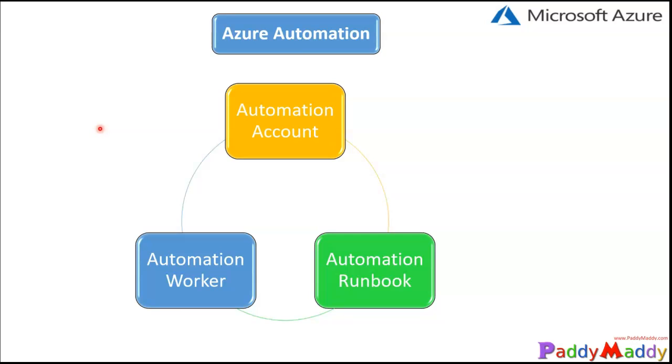On top of it, if you are running some kind of scripts, here you can see the automation runbook. This automation runbook will contain the scripts. When I say scripts, it can be PowerShell or Python based. It supports two types of scripts. That will contain some modules and complete shells, whatever scripts are there, and they will go and contact your Azure resources, and to run against those Azure resources, the automation account will be used.